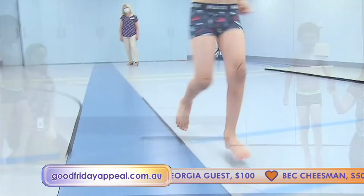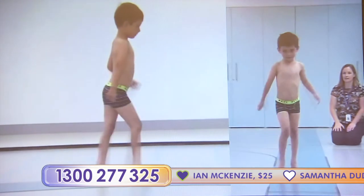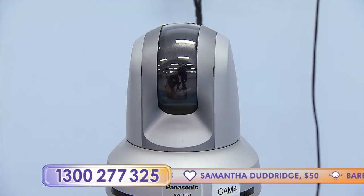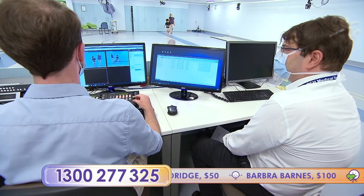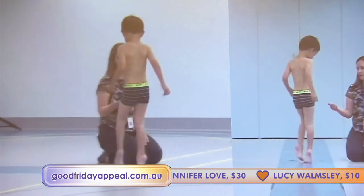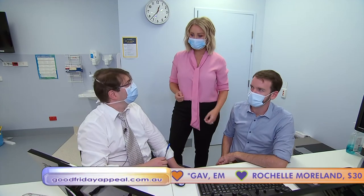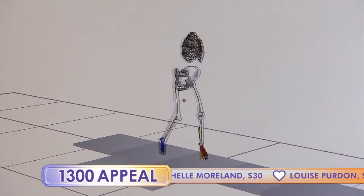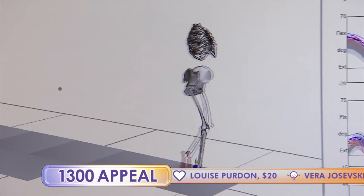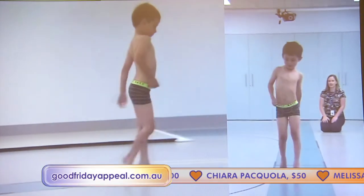All his life, Michael has walked on his high tiptoes, his heels unable to touch the ground. Cameras at the Royal Children's Hospital's gait analysis laboratory capturing his ballet dancer-style walk. It shows us how he walked around nine months before the surgery. You can really see how he walked on the high tippy toes — it's really, really high. It is, absolutely, yes.